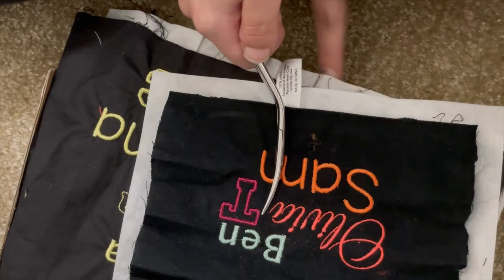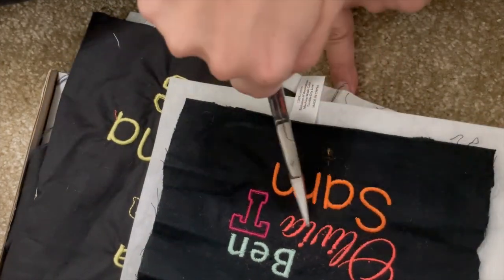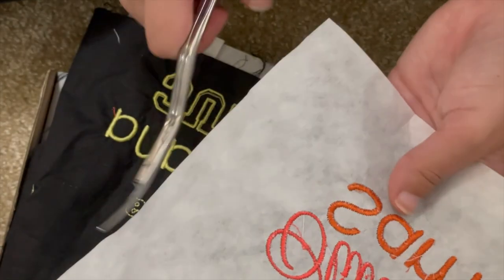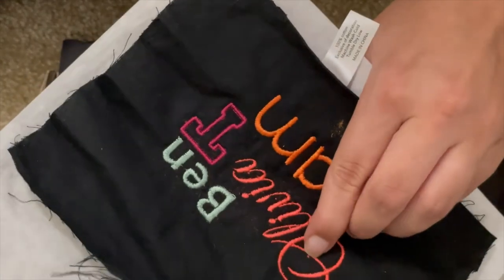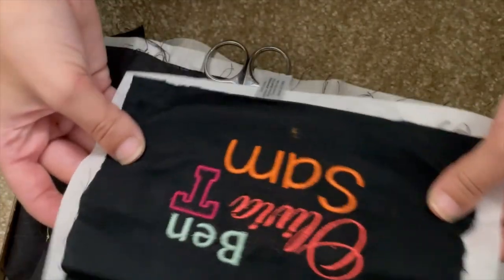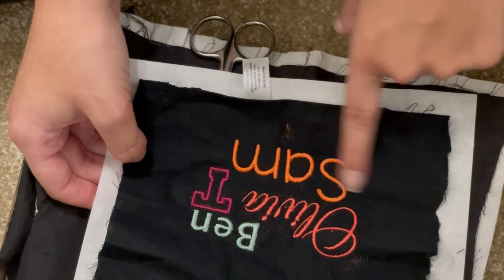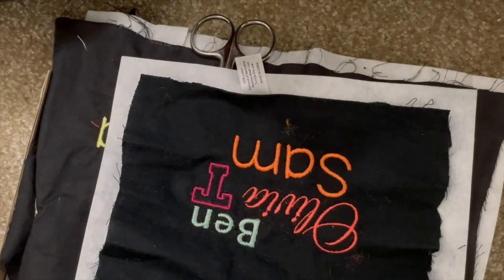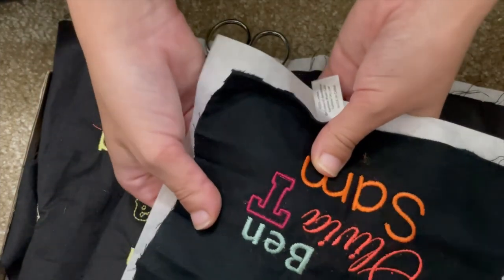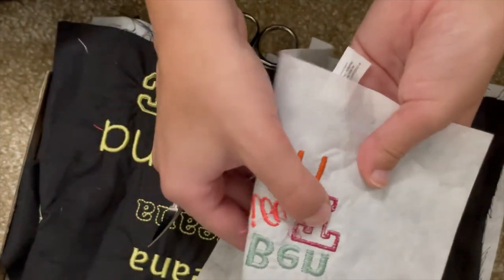With 'Olivia,' I don't really like the way they pinned it — there are points here, here, and in the middle of the letters. I'm not sure why they did that. You'd need to go to the back with a seam ripper and try to get all of those individual little pieces out. But this is just a good sample to have of all your different fonts to tell you if you like them or not. For me, the ones I would keep are probably just Sam and Ben. This other one is okay but it's not my favorite — it's just really bulky and almost rips the fabric because it pulls so tight with so many seams.